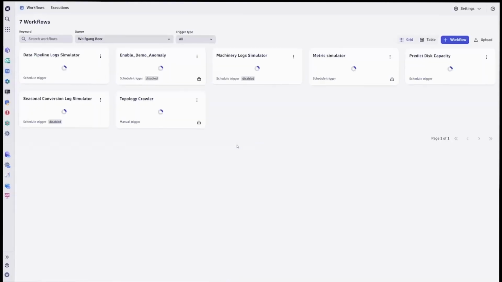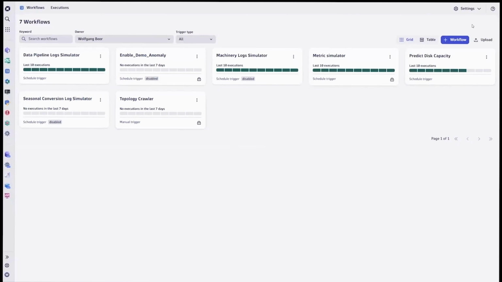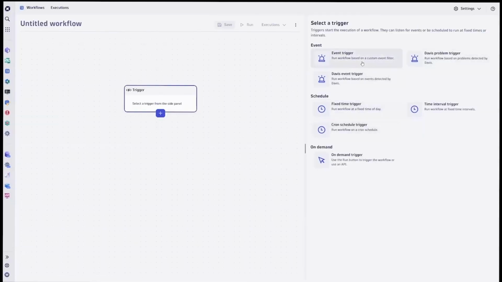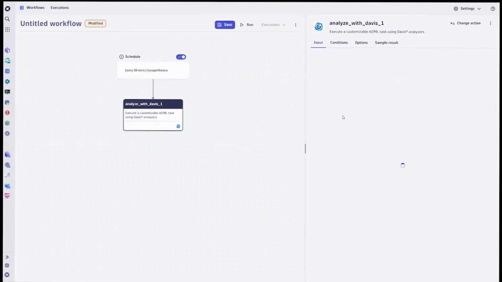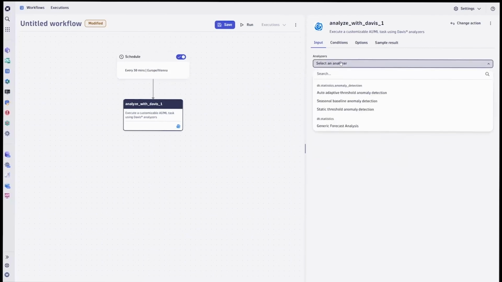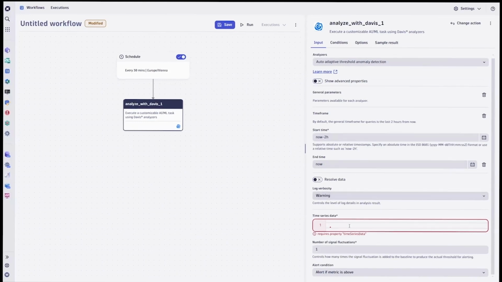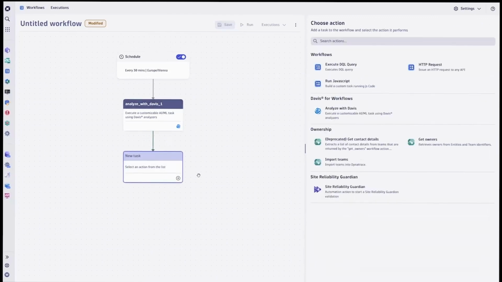And in the workflows, I can quickly show that. If you want to trigger it at a fixed time interval, once every 30 minutes, for example, it's easy to add the anomaly detector here as a custom step, like auto adaptive threshold. You put in the query and the model parameters. You can also jump from the notebook again, right? Perfect. And then you evaluate what you would like to do with that violation event.